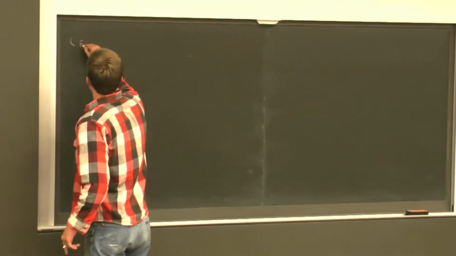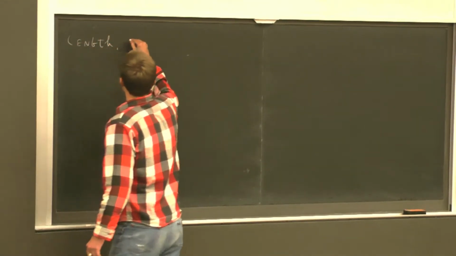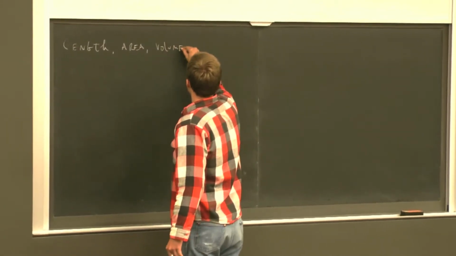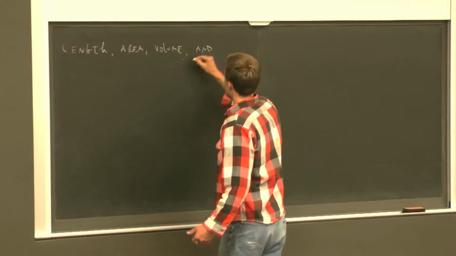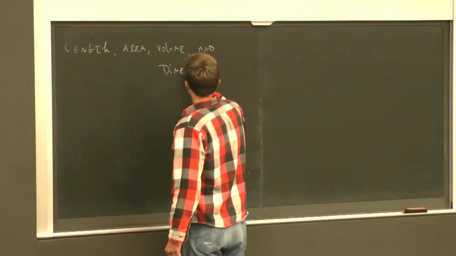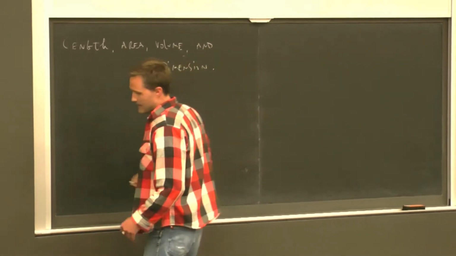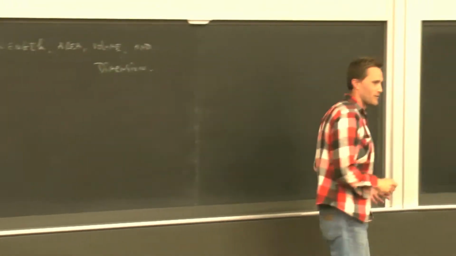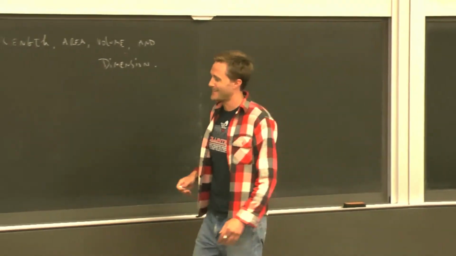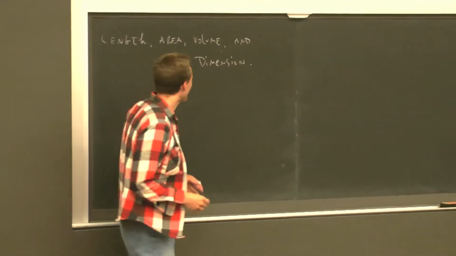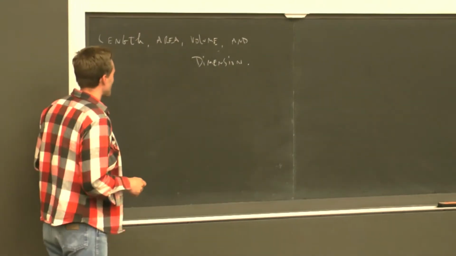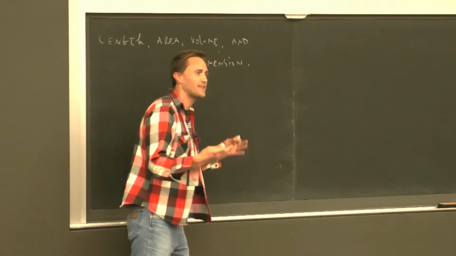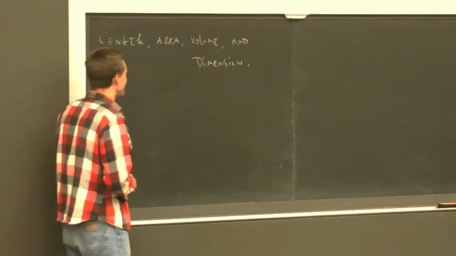So exactly, one of the toughest concepts I had as an undergrad was this idea of dimension. All my professors would draw a ball, and then they would say, well, the inside of the ball is three-dimensional, and the boundary of the ball is two-dimensional. And I never quite understood that, and so I wanted to make this title as unscary as possible. And so we know length, area, volume, and hopefully dimension.